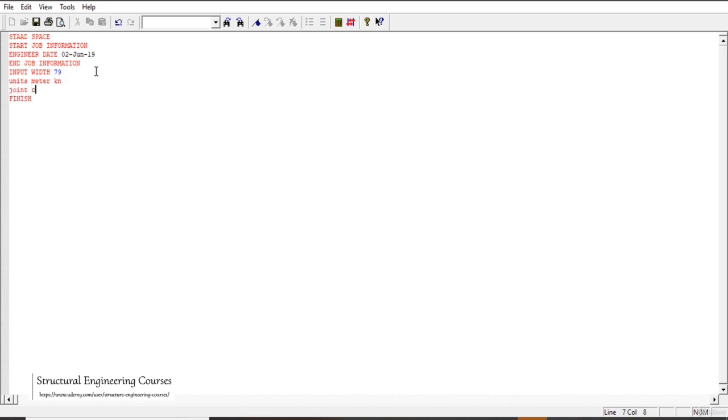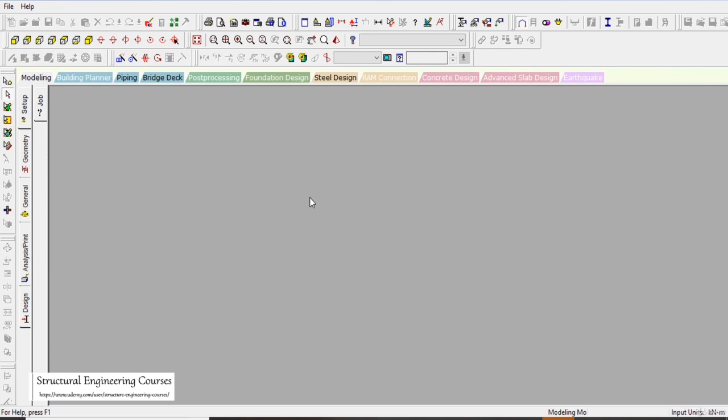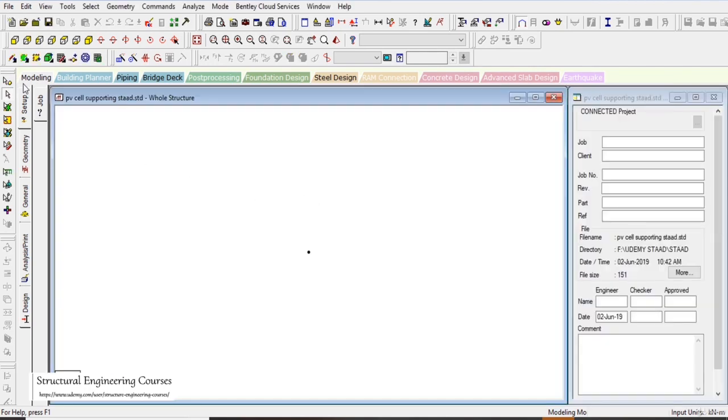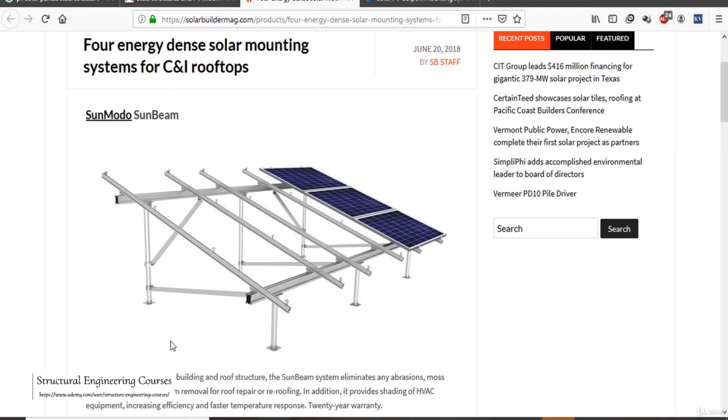and then we shall enter the joint coordinates as origin. And then after that we shall model a structure like this. So here we can assume the height of this column to be nearby 0.75 meter, and here we can take the height of this as 1.5 meter, and this distance we can assume to be approximately in the range of 3 meters.